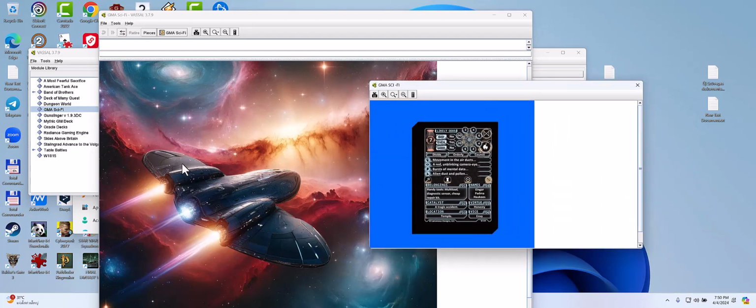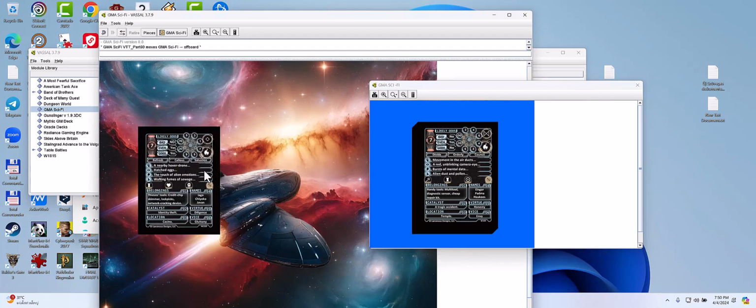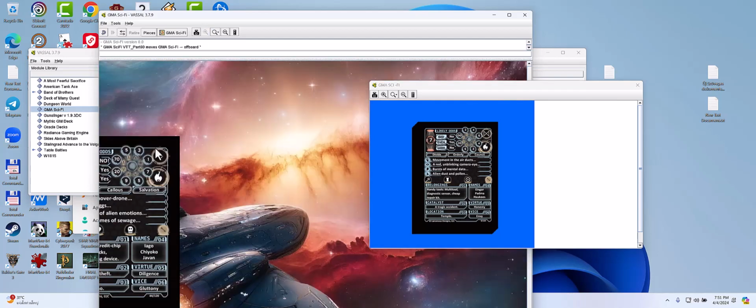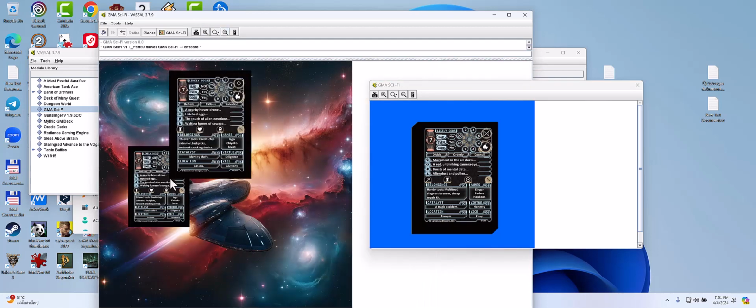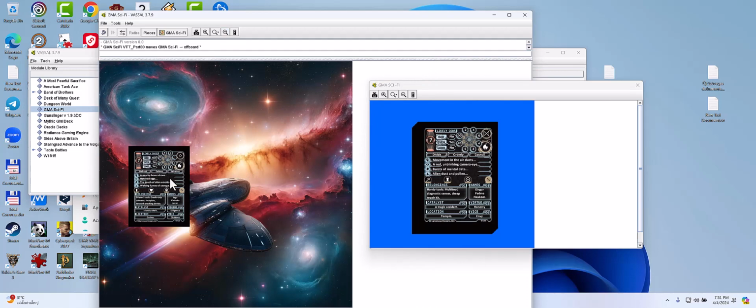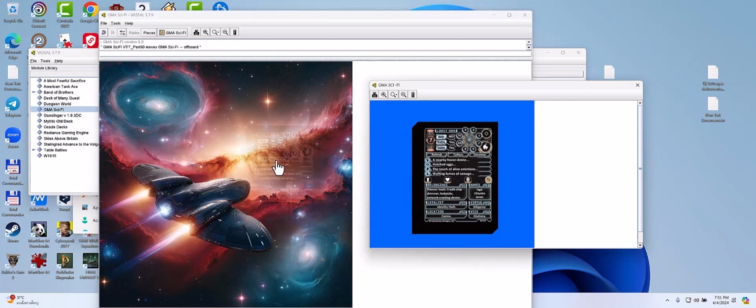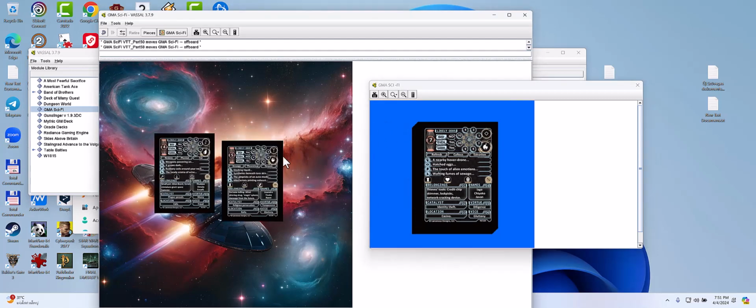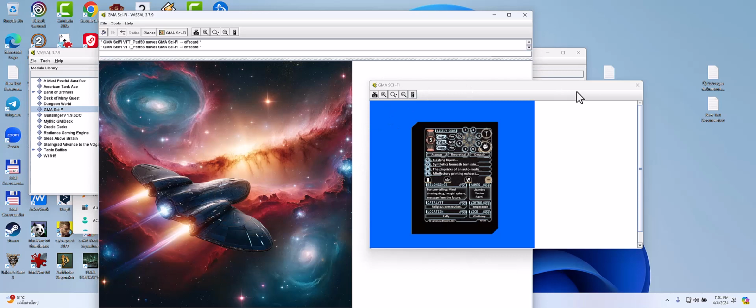And as you can see, here is the table, and I can just pull a card from the deck very easily. The deck is automatically reshuffled each and every time I touch it, so you don't need to even bother with that. I can set different zoom levels here. If I put it maybe smaller, I can hover my mouse over it and still easily read the card, so that's not a big problem. If I want to return the card, just return it. The deck is automatically shuffled. I can pull out more cards, no problem, return to deck. So that's the GMA deck.